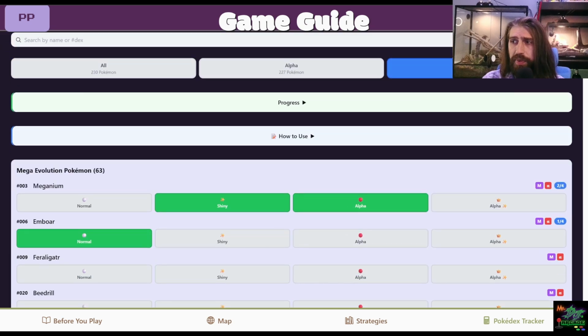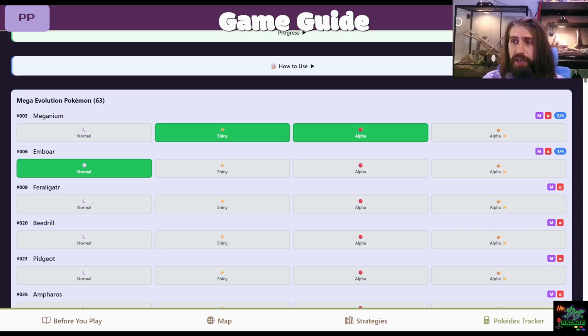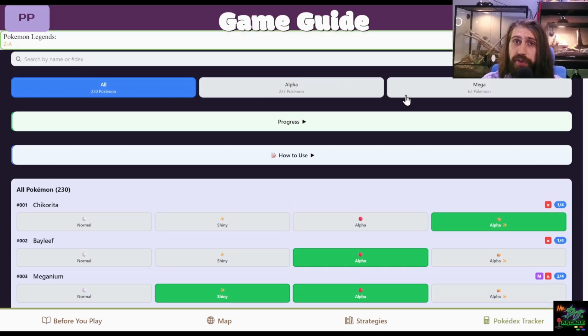Don't worry about this number being off. I'm going to be updating all that behind the scenes. But please leave a comment if you see anything else off. I'd love to get it all up to date and accurate. Keep in mind the game came out pretty recently at the time of this recording. But these filters do make it much easier to focus on what you're hunting.